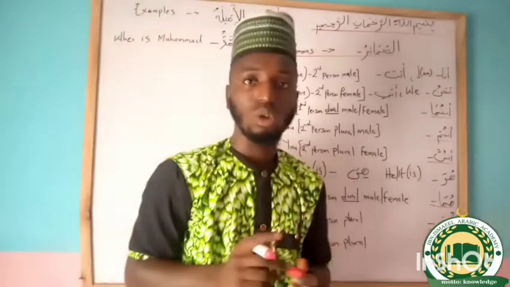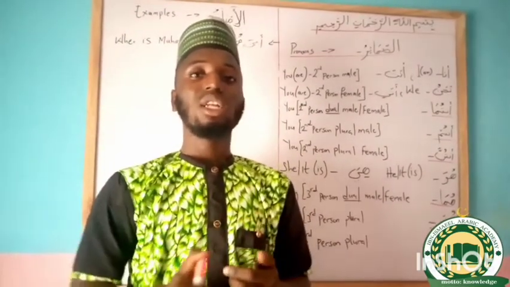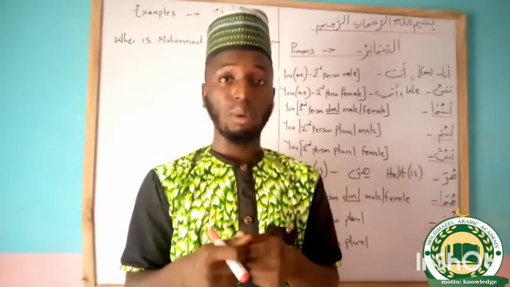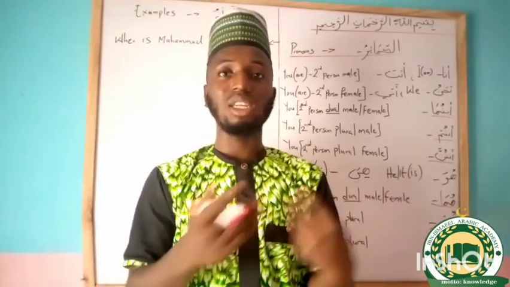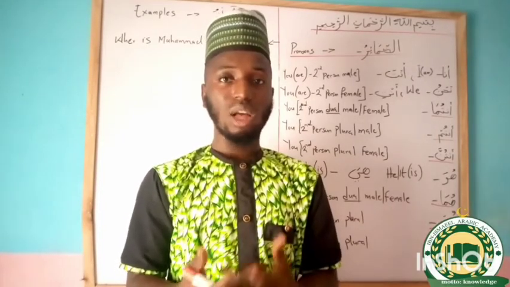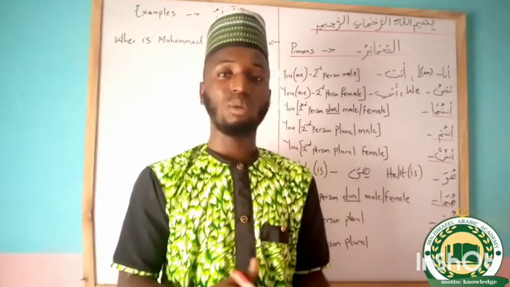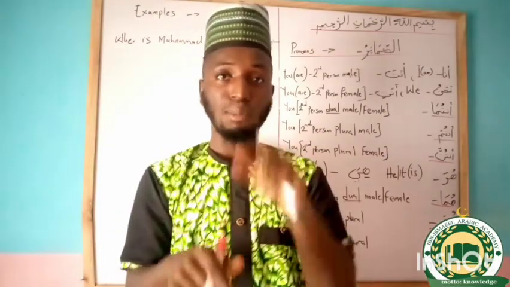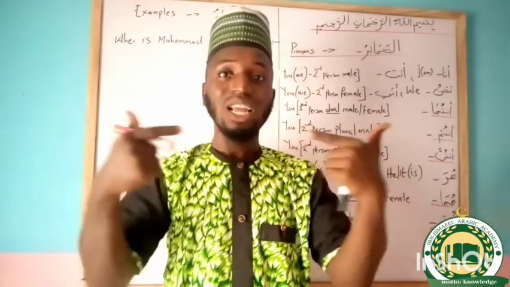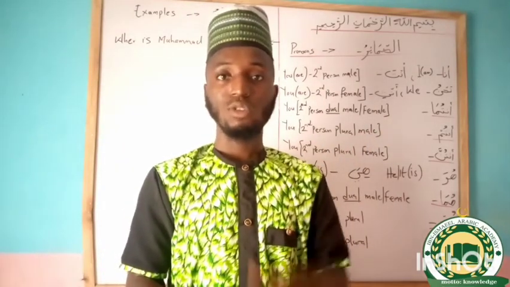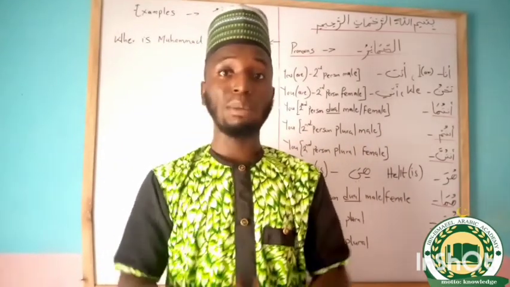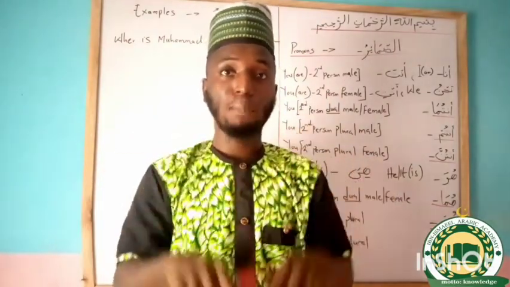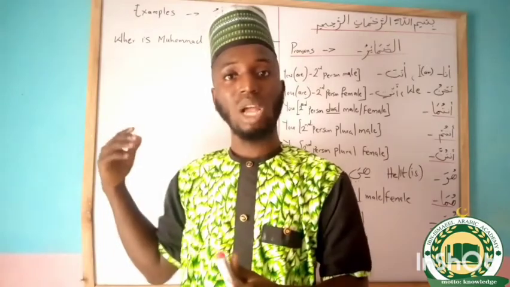Aina Muhammad? Where is Muhammad? What will be our reply? Okay, let's say Muhammad is in the room. How can we say that in English? That he is in the room. That "he" there represents Muhammad. He is a pronoun, and it represents what? A noun in that sentence. For us to avoid tautology, I mean repetition of that same name, we will represent it with a pronoun. Now what is the pronoun that will represent Muhammad?